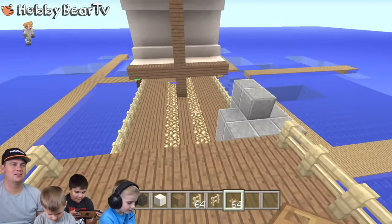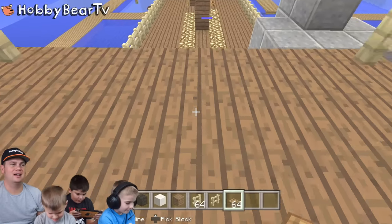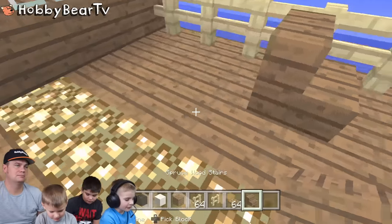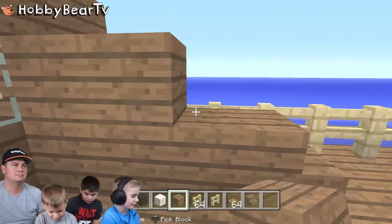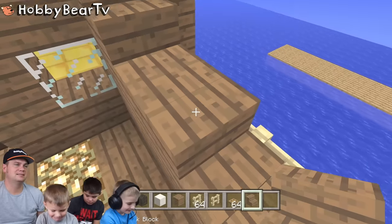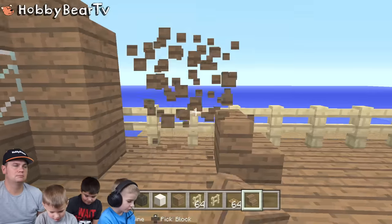I've been playing Minecraft for a long time. Okay. Yeah, I'm going to make some stairs that go up the poop deck. Maybe we can have a lever where we can fire the cannons. I already have that. That would take too much. I already did it. Some redstone work, huh?